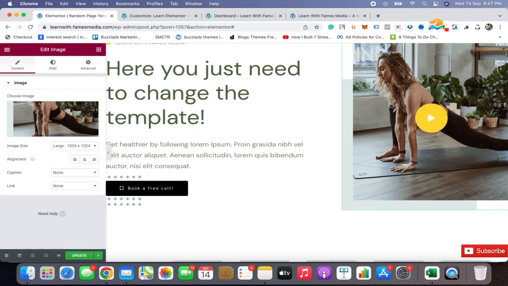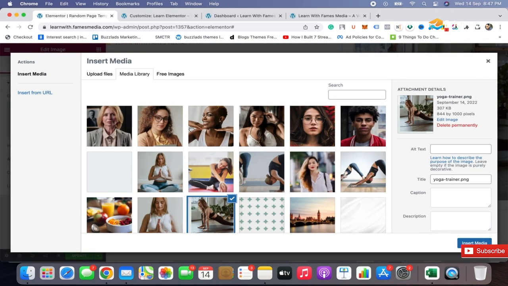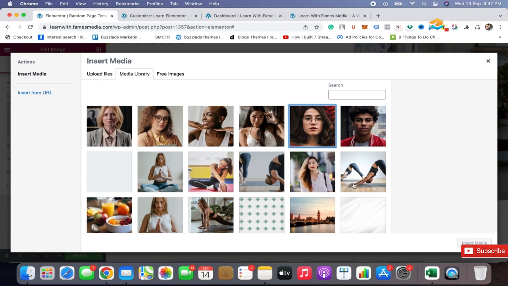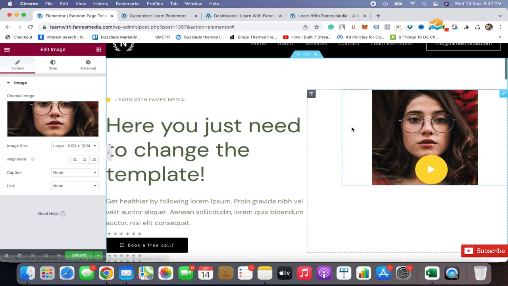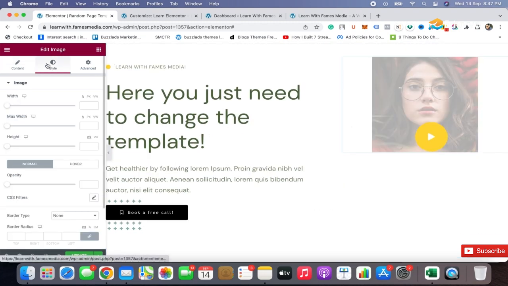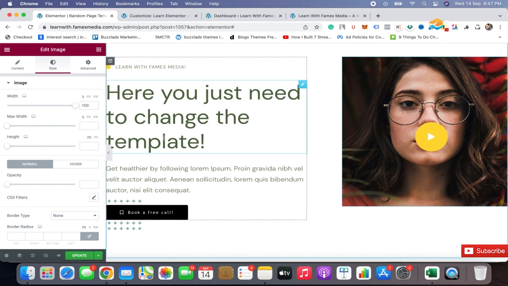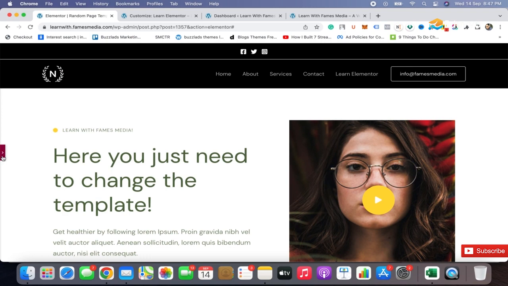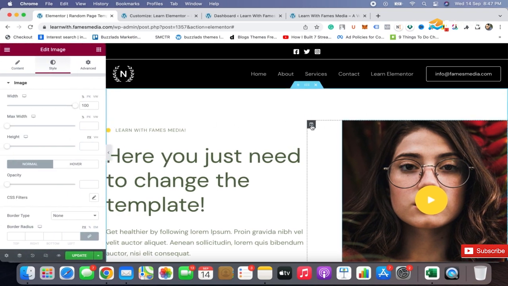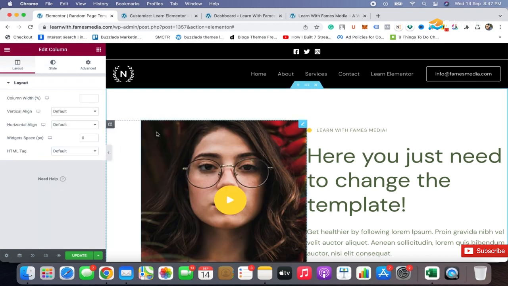You can change the image. It's a full image here. You can change it. So let's quickly use any sort of image. Let's go forward for this one. Something like this. You can change the size of this too. So this is how it is going to look like. Even what you can do is, in order to make it completely different, you can directly drag the columns and put them on the left and right. So this is how things are going to look like.